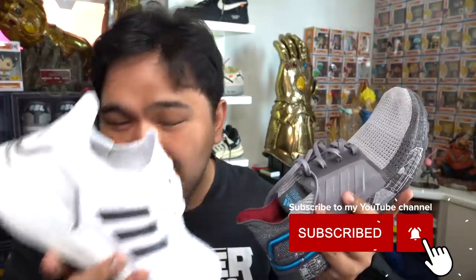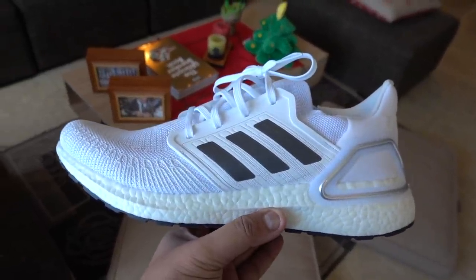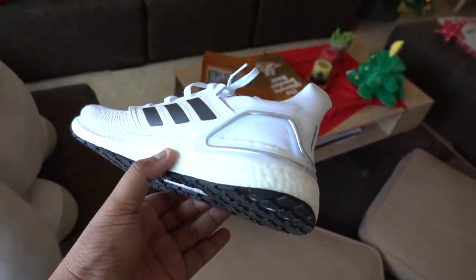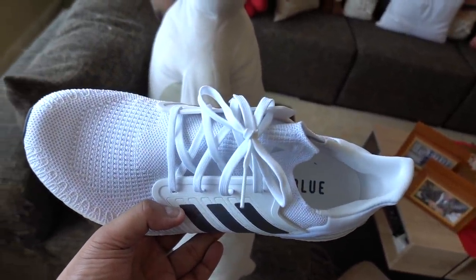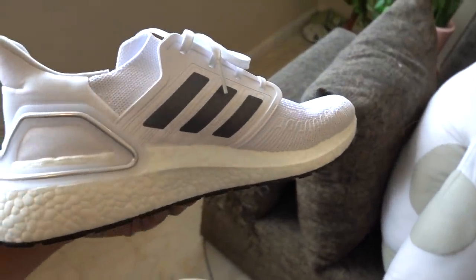If you want designs from the 19, they're still really good, stable, and super comfortable — especially since a lot of the 19s are now going on sale. Some colorways of the general release Ultraboost 19 are selling for around 6,000 pesos at outlets, which is 3,000 to 3,500 less than the SRP of the new Ultraboost 20. As for me, I'm super excited to get my hands on the Space Station Edition of the Ultraboost 20. I missed my chance on the Adidas Philippines website, so I may need to go to the aftermarket — the boost color on that one mimics the Space Station and looks really futuristic.